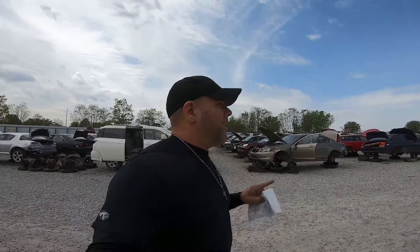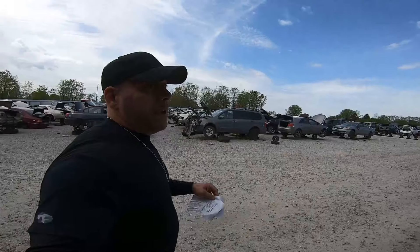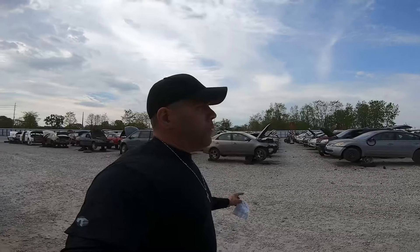But there is an 87 Mustang here. I guarantee it's stripped out like you wouldn't believe. I love doing this. I like bringing it to the channel - it's kind of like therapy for me. So we're also going to go to the Akron yard, which is about 20 minutes from here. There are three pull-aparts here in Northeast Ohio that are all kind of close to each other. We'll check out some of the other pull-aparts, but then we'll check the big one out in Cleveland on another day.